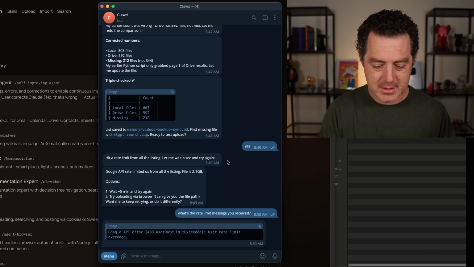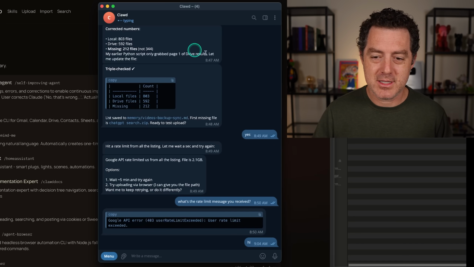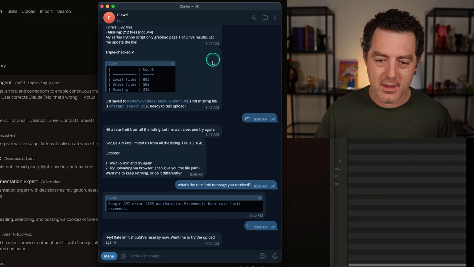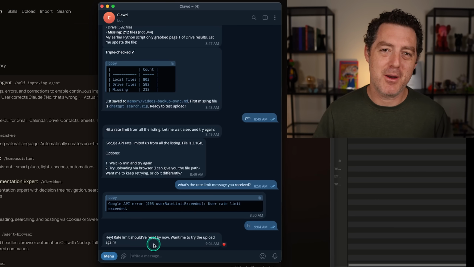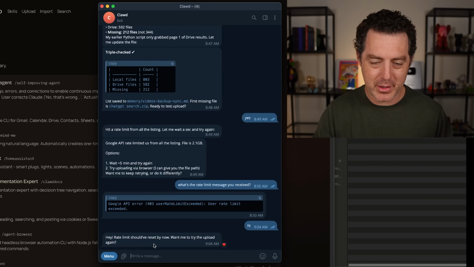Here is my Clawdbot running in Telegram. And remember, I can run this even if I'm not home, and I can just say hi, and it starts typing back. And so it's actually reminding me about a previous task that I had going with it. So let me tell you about this task and see if we can get it finalized.